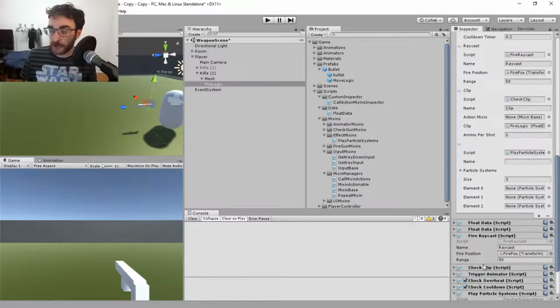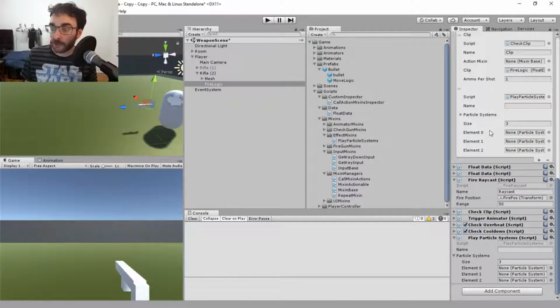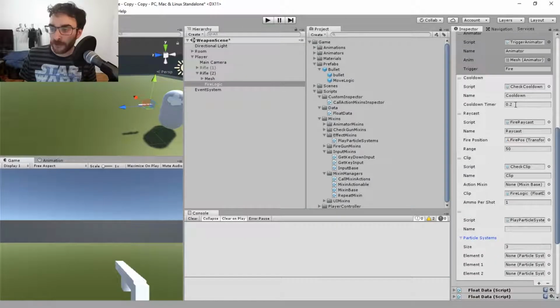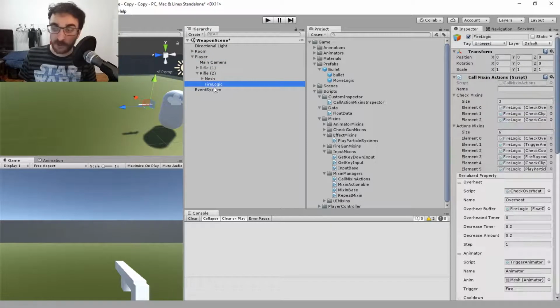So the first thing I want to show you is I just made a quick class here. It just plays like a list of particle systems or whatever, but the important part in it is that it has a list. And if you put a list into our custom inspector right now, it works fine. You see there's 3 elements here in my particle system, and here it displays all 3 elements. But if I click this toggle on and off, it doesn't hide the children, which is a little bit annoying. And then another problem we have is that if I change any of these values, they don't actually get updated. So they're pretty easy to fix, but it's just something we gotta do to start.